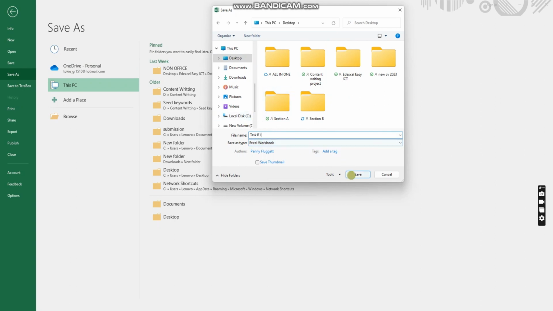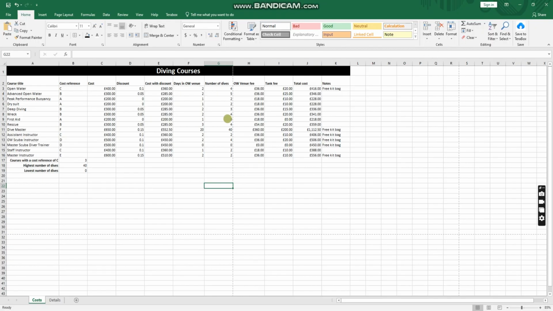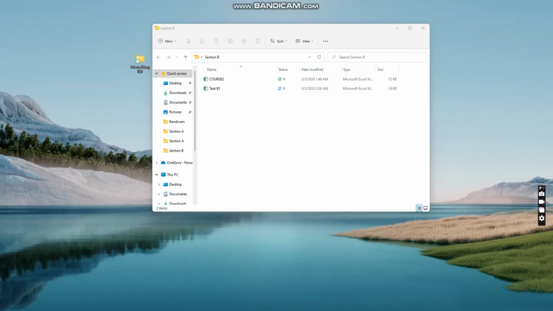It is an Excel workbook, and then save. Okay, so it's saved. Then check your folder. You can see that inside the section B folder I have a task which is task B1.